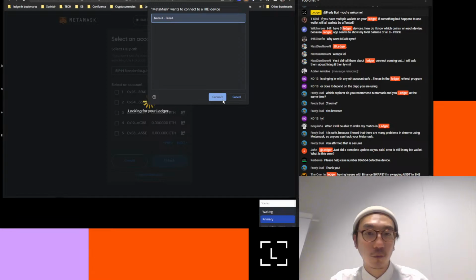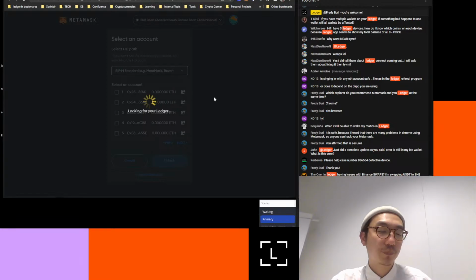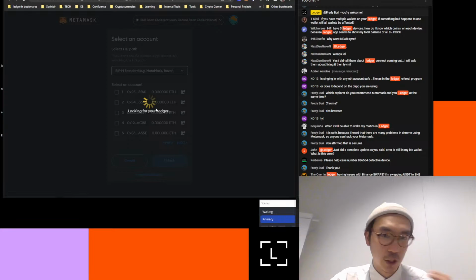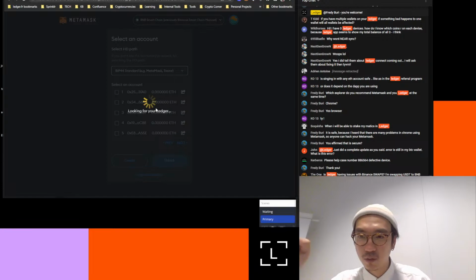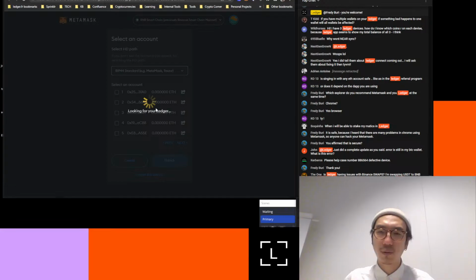BIP44, for example, may not appear, especially the legacy might not appear as well. So make sure that you select the right address. I sometimes use these addresses as burner addresses, because I'm never going to use them within Ledger Live. I use them with MetaMask only, and then I can just move on to the next one if I want to. So just some things to consider as well.